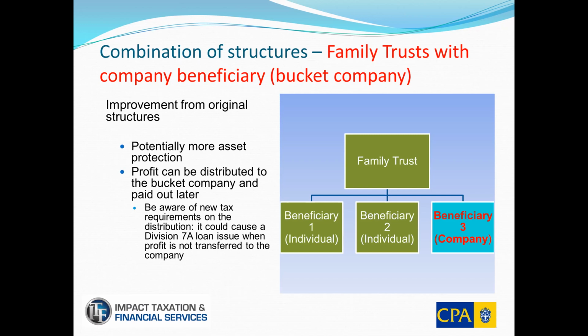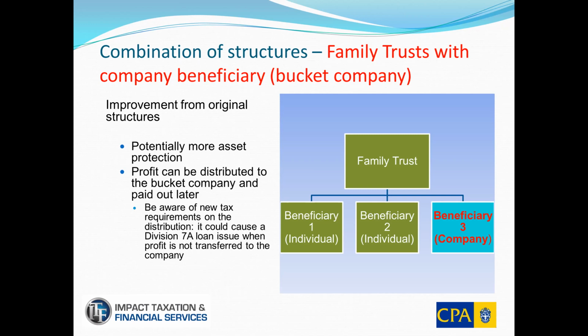All right, so I put a note there on the left on Division 7A rules. The underlying theory is a little bit complicated, but basically in this scenario, when you distribute a profit from the family trust to the bucket company, you have to physically transfer the money out. That's important, because sometimes inside the family trust there might be an operating business. Some people might use a family trust to run a real family business. Sometimes they prefer to have the money left inside the family trust to pay for business expenses.